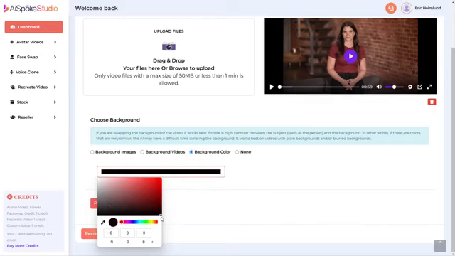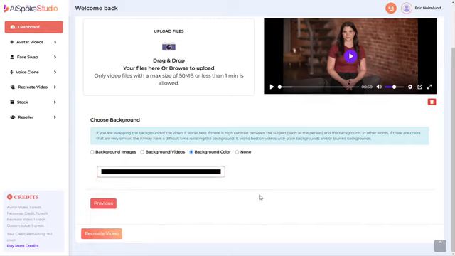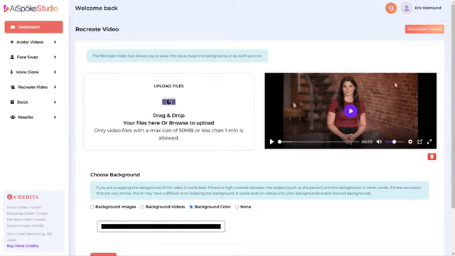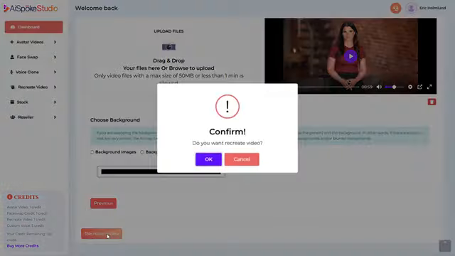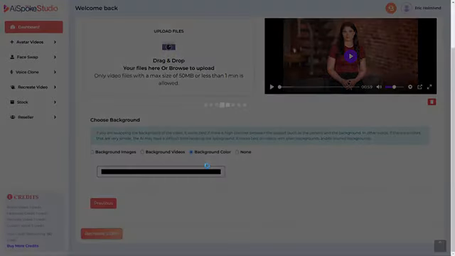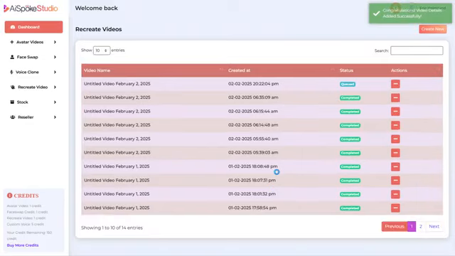And I think just changing it to a completely black background would work well for this PSA because that would leave room on the sides to add text and pictures. And click the button to recreate the video. The next thing you'll see is that your video is queued to be processed and rendered, and it'll take just a couple of minutes, and then you will see it become completed.